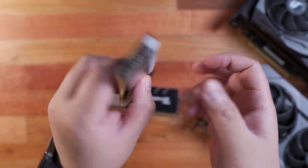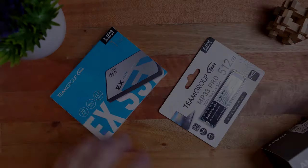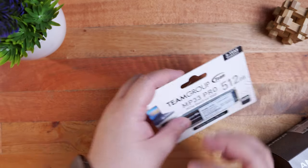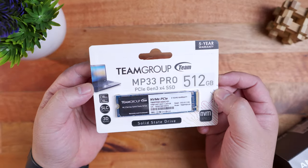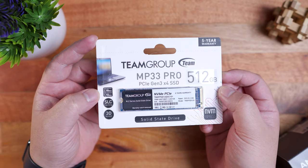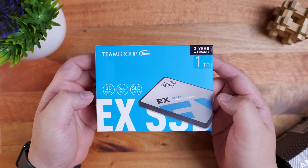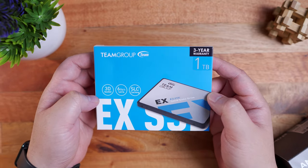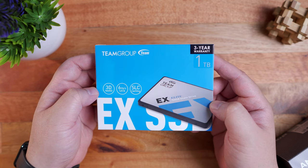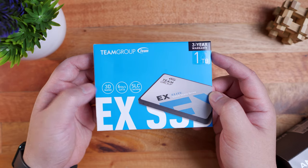For the memory, we're going to use two sticks of 16GB G-Skill Trident Z Neo 3600MHz CL16 RAM for a total of 32GB, which is plenty enough for my multitasking and gaming needs. For our boot drive, we're going to use a 512GB TeamGroup MP33 Pro M.2 NVMe SSD, which should be sufficient for my OS and applications. For my personal data and other files, we're going to use a 1TB TeamGroup EX Elite SSD. And for everything else like my games, raw files, and whatnot, I'll use my existing 4TB hard drive for that.